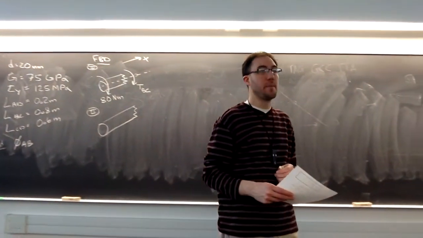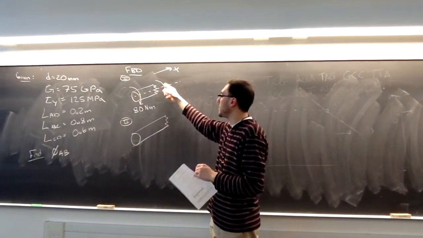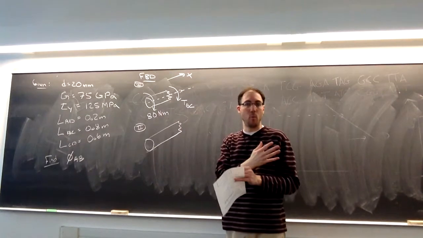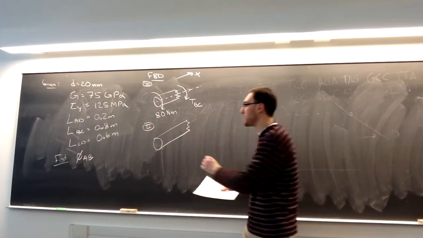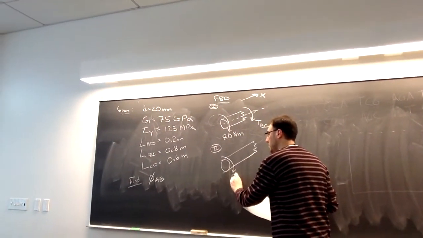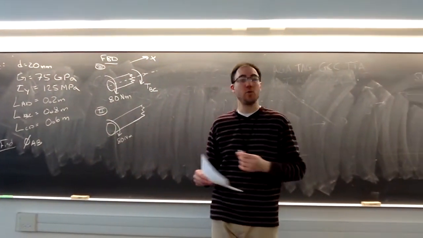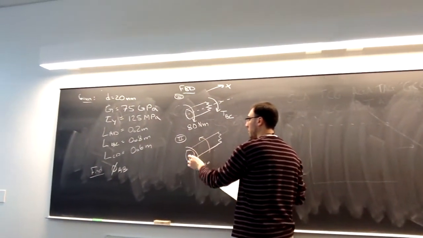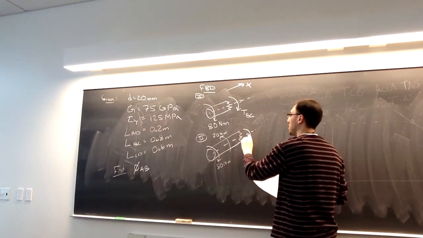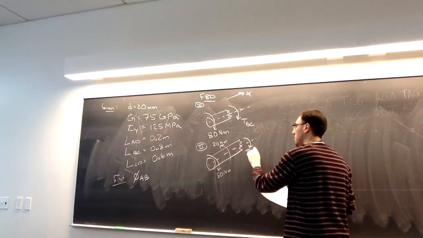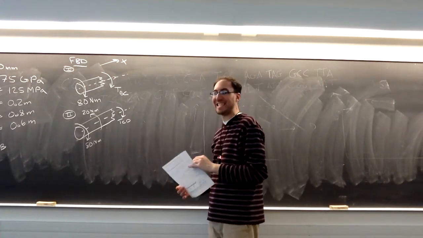My second cut, I'm going to cut between C and D and take everything forward. And notice when I'm taking everything forward, I don't have to worry about what's happening at the wall. We're not asked for the reaction at the wall, so this will save us just a little bit of algebra by not including the wall in any of the pictures. Still have that 80 Newton meter, and now I have a 20 Newton meter moment or torque around the other direction. I have internal torque TCD.